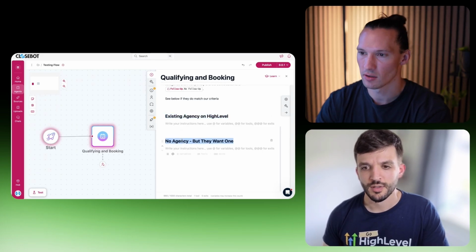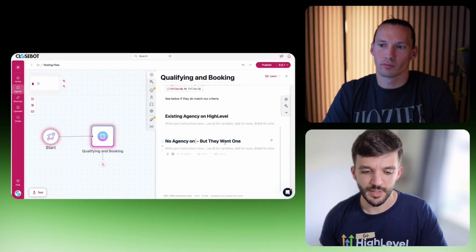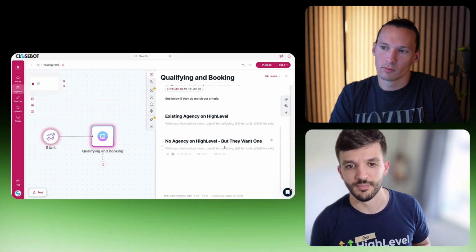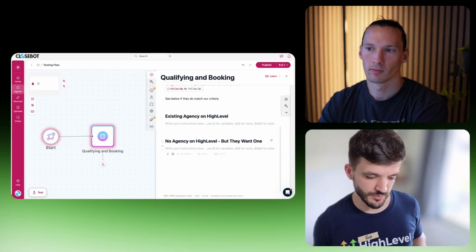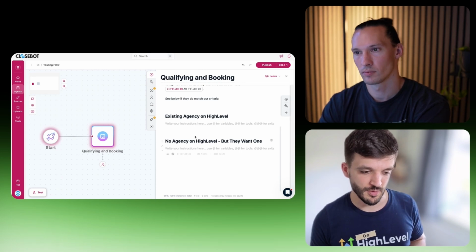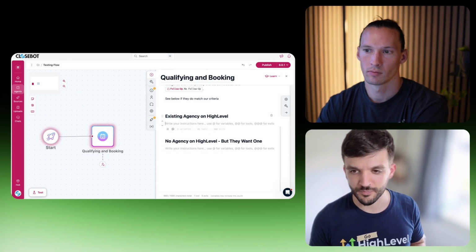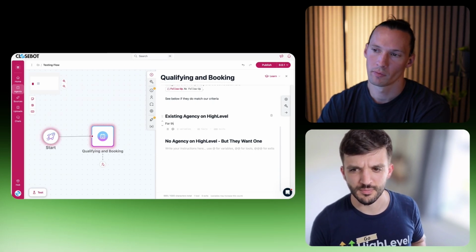No agency on HighLevel. Yeah. Basically, nothing set up in HighLevel yet. So if they've got nothing in HighLevel, we map it out with them first. If they have stuff in HighLevel, we audit what they've got. Does that make sense? Yeah.